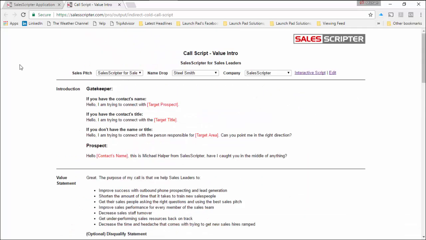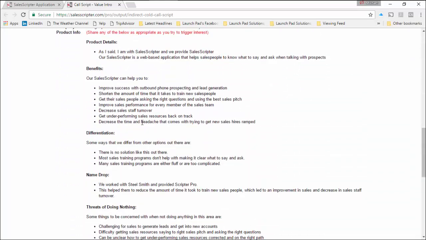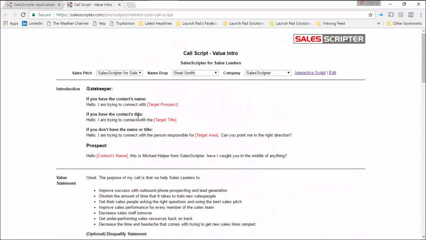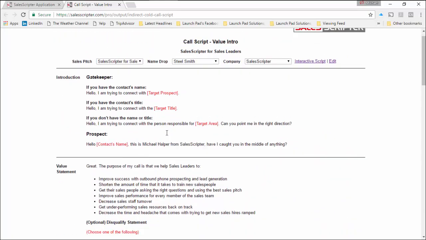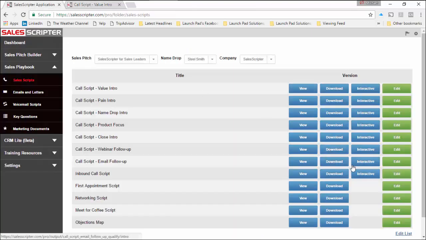These documents have text that's been pre-written, but about half of the document is filled in with your answers. You have two choices at this point. You can look and review at these documents and find one that you like and use it exactly as is if you think it's perfect. But it is very reasonable that you might look at one of these documents and say, this is really good, but I want to make some changes. You might either want to cut some information out, you might want to change it to your personal selling style, you might want to add more information, and that's very reasonable. And we've set up the system to allow you to do that fairly easily.